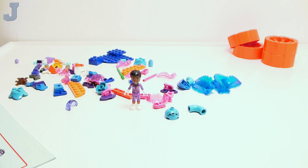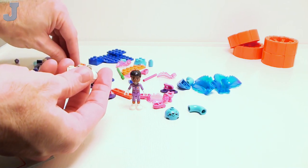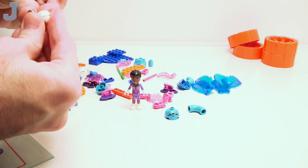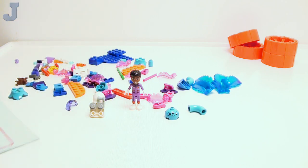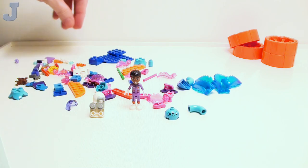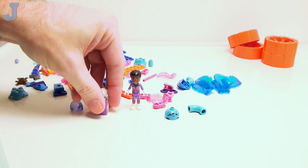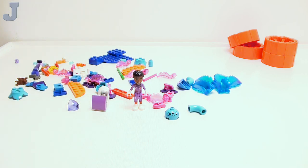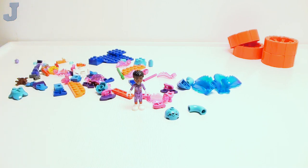There was a comment — somebody mentioned they were kind of disappointed that I didn't enjoy one of the sets LEGO sent me. It was the Fox. I just can't like every LEGO set; it's impossible. My style of builds is a bit different. The ones I've been dying to have, they don't make anymore. But at least I'm giving you honest reviews.